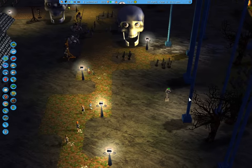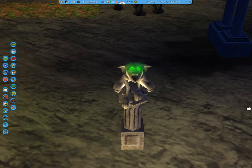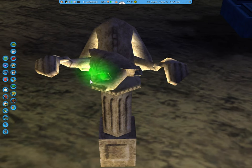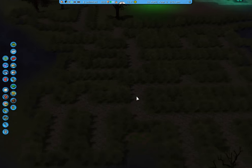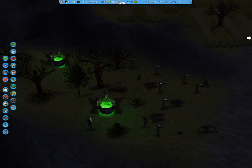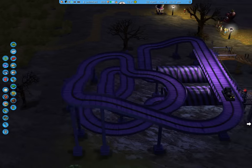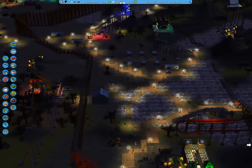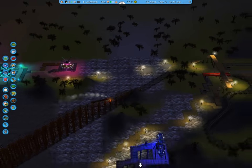These goblin lights, also these are animatronics as well that didn't make it into the final cut. They've got a really nice feel to them as well. Scaring the park guests, freaking them out. Imagine those for lighting in the maze. Ooh, and these witches' cauldrons too. I forgot they're a lighting item as well. Okay, so the witches' cauldron and the goblins. That way I don't have to put the lamps, because I feel like the lamps have been overdone in this park. There's enough of them, and we don't need any more.